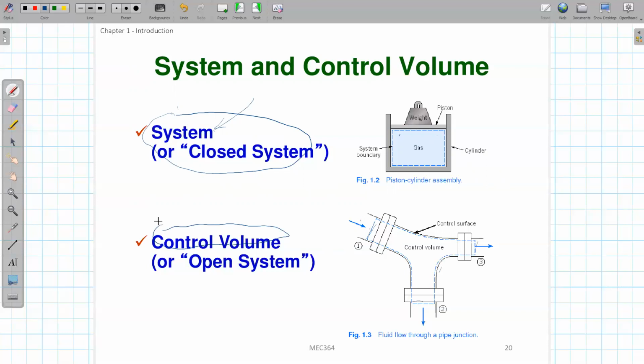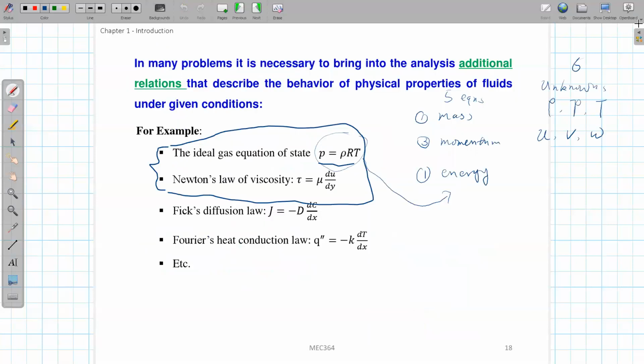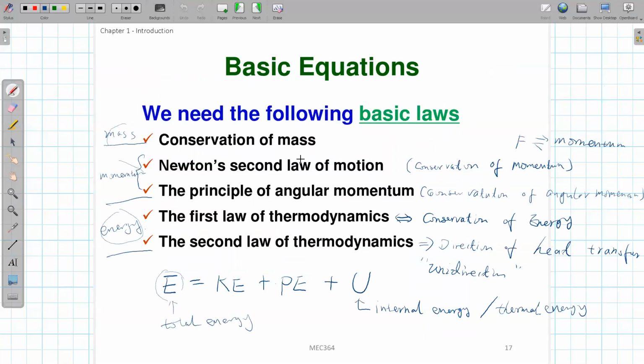We have a lot of fluid particles, and they keep moving, especially for gas. You don't know where it will go over a very long time. It's very difficult to try to identify all the fluid particles in the fluid. So that's why in fluid mechanics, we use the control volume concept a lot. And with this control volume concept, we can apply the basic laws: conservation of mass, conservation of momentum, and conservation of energy, right?